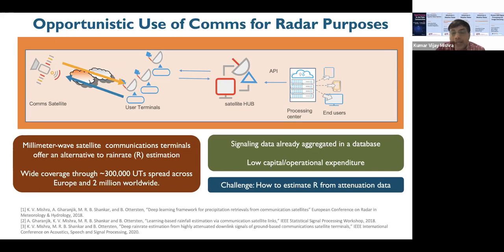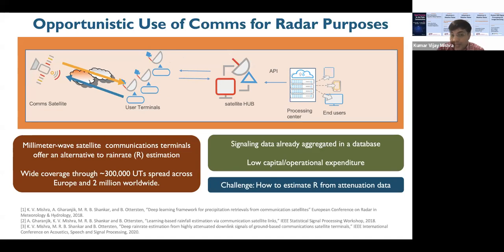So we started looking into this project where the goal is that if we have the satellite user terminals on ground, and the signal is coming from the satellite, so it is indeed passing through the entire atmosphere and then collected by the user terminals, then I can use that information to get some weather information and hence complement the observations that a weather radar is recording for that region. So this is a very good example of communications aided sensing.